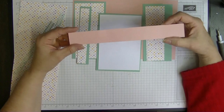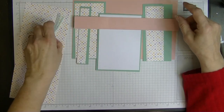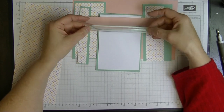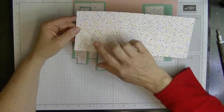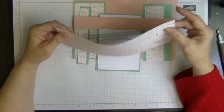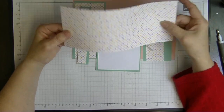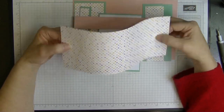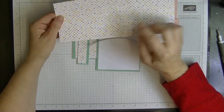You also need for your belly band a piece that is one inch by nine inches long, and two bits of ribbon for your handles which measure about six inches long. Then for the bag itself you need another piece of card - designer series paper - but it has to be a thinnish one, not the really thick ones. Some are a little bit thinner than others; this one is a thinnish one, so it needs to be nine and a half by four inches.